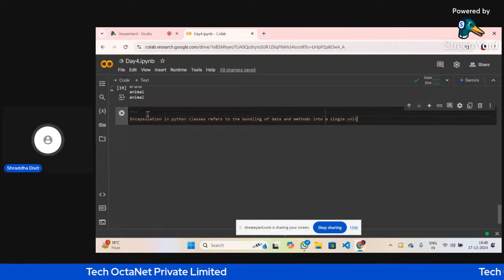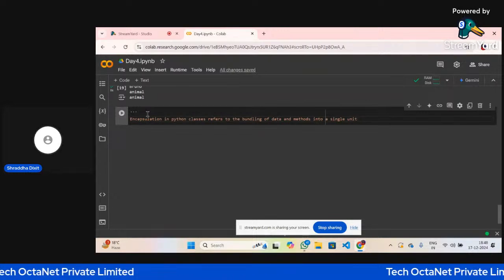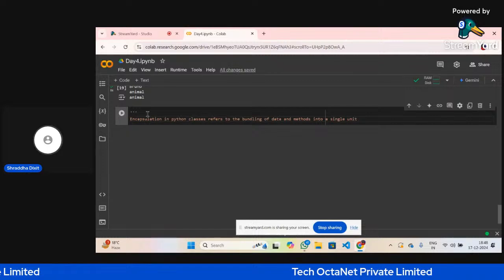Okay, so this is in Python. Encapsulation is the process in which you bundle the data and methods into a single unit.